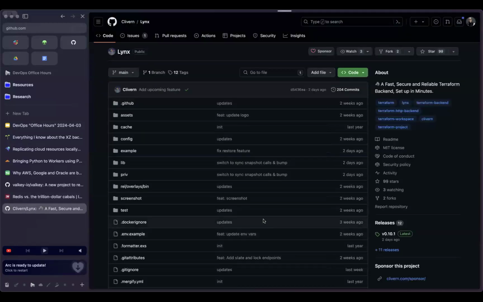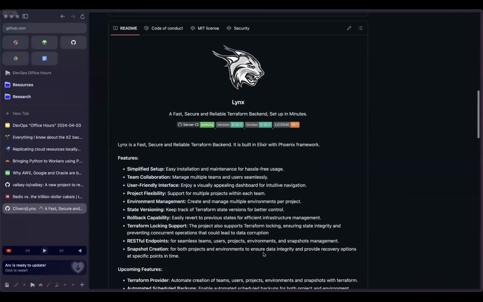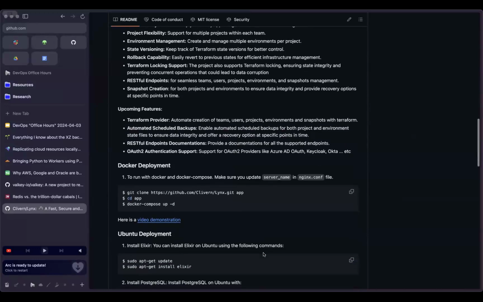So, you know, I'm pretty tired of announcing new Terraform registries and provider registries. This is not one of those. Not too many of these projects have come out, so I thought I'd announce this. I saw it via Awesome Terraform. Lynx, it's a self-managed backend service for Terraform, supporting locking, versioning, rollbacks, and all the like, written in Elixir. I'm not personally sure why I'd want to self-host the backend for Terraform, especially since you need infrastructure to host the infrastructure that you use for Terraform.